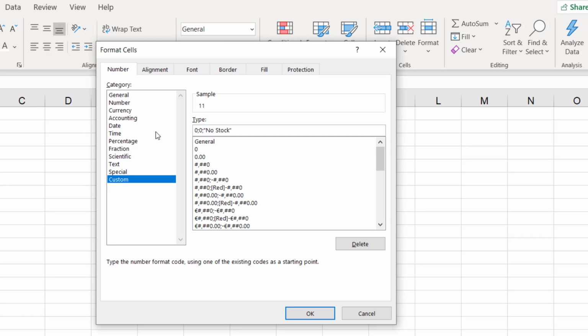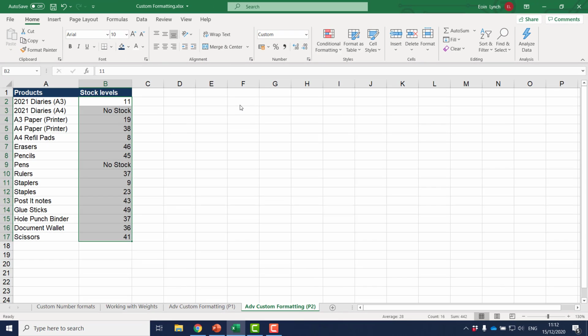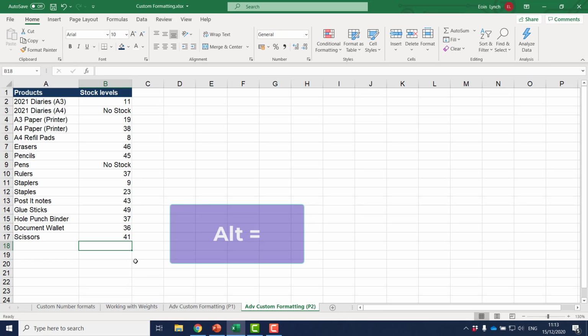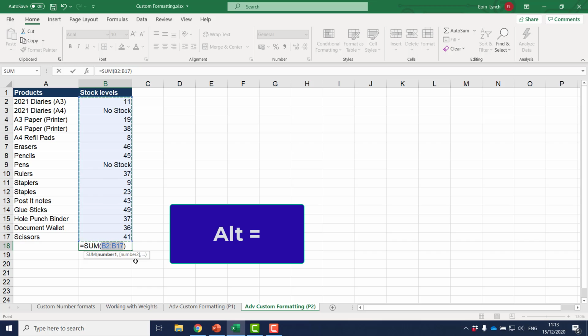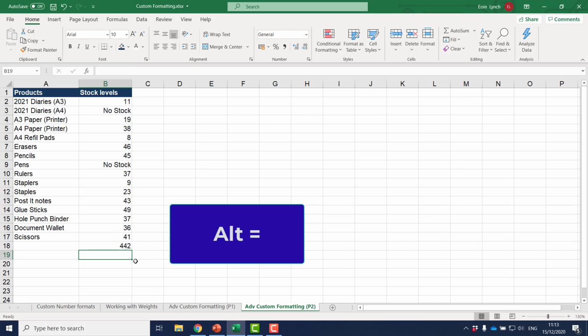Okay, so I'm just going to put in the text here, no stock. All right, again, I'm not worried about the text values. I'm literally saying don't do anything to positive, don't do anything to the negatives, and any 0 values I now want appearing with the text no stock. I click OK. Look what it does. Best part about this is that's not text. Look, see the true value. It's been seen as 0, but I've just custom formatted to say, instead of displaying 0, display the text no stock, which means I can quite happily come down here, Alt equals, sum it all up, lovely little shortcut to have, hit enter, and look what it does.